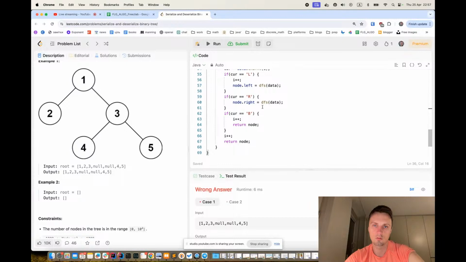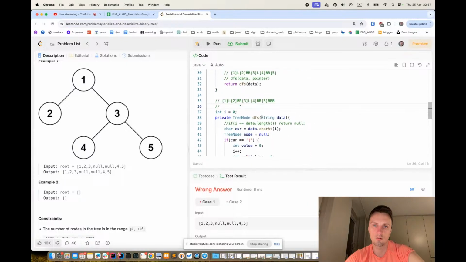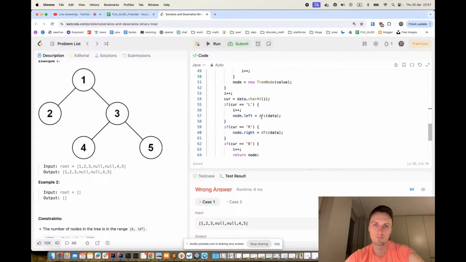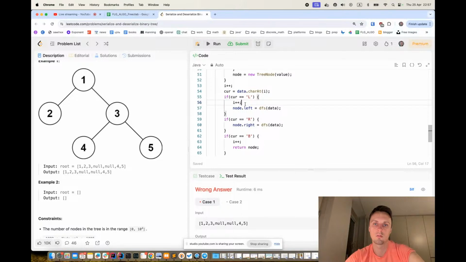So increment to R. If it's R, increment this one. Go.